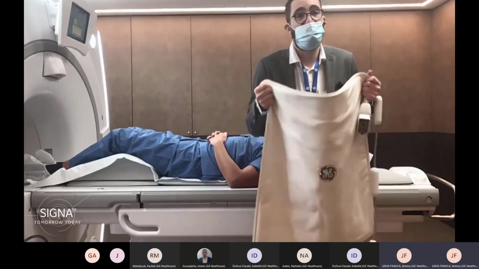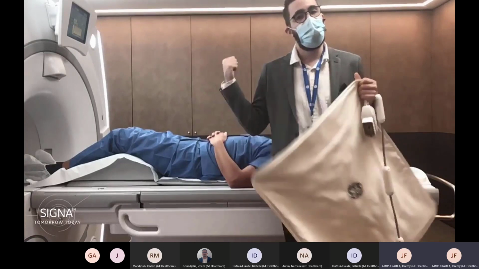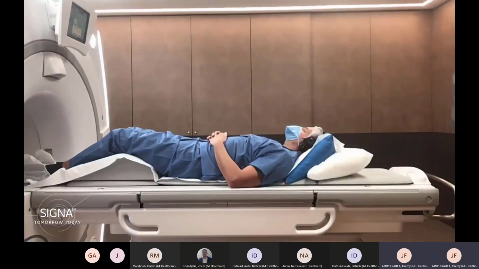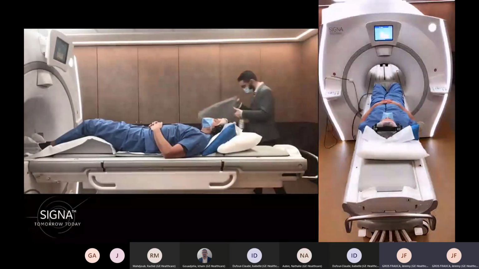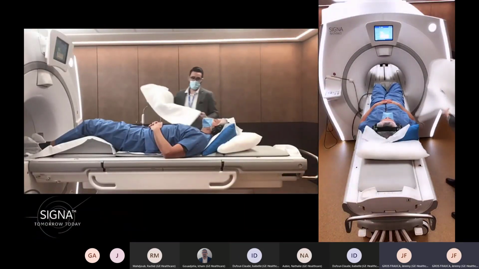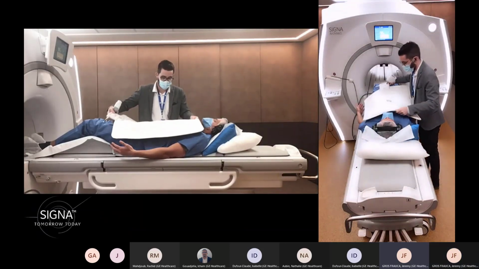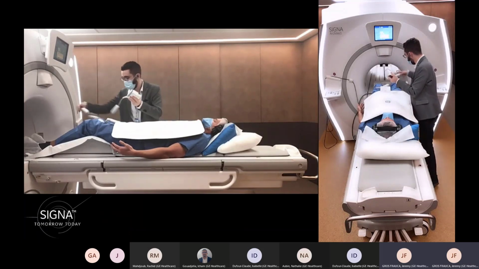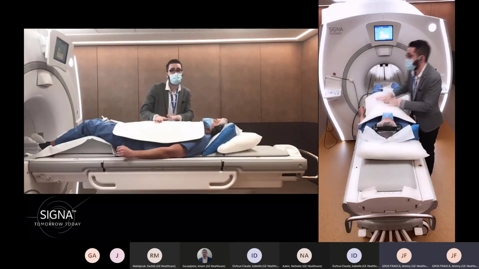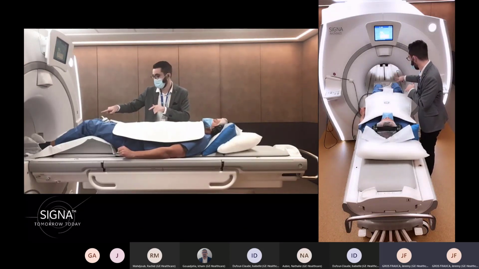I think the best is to start our live scanning session by positioning the coil on our volunteer. We have a volunteer here on the table, ready to be scanned. Let me position the coil on his abdomen. You will really see that it's like a blanket. I position the coil on his abdomen, and I just have to make it fit to the patient. Now I will plug the coil.